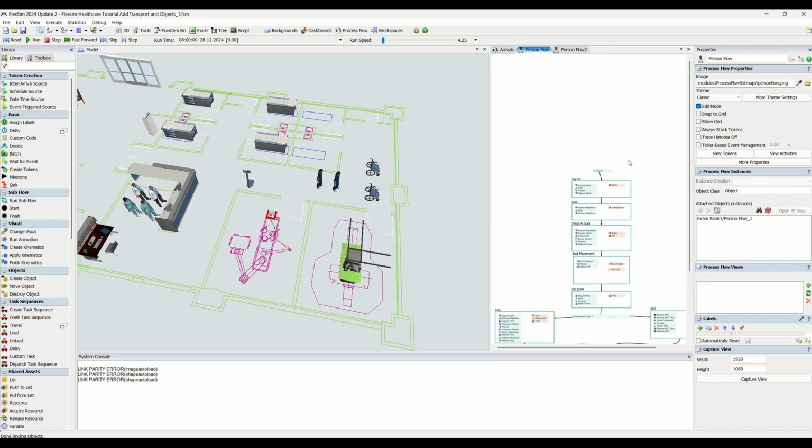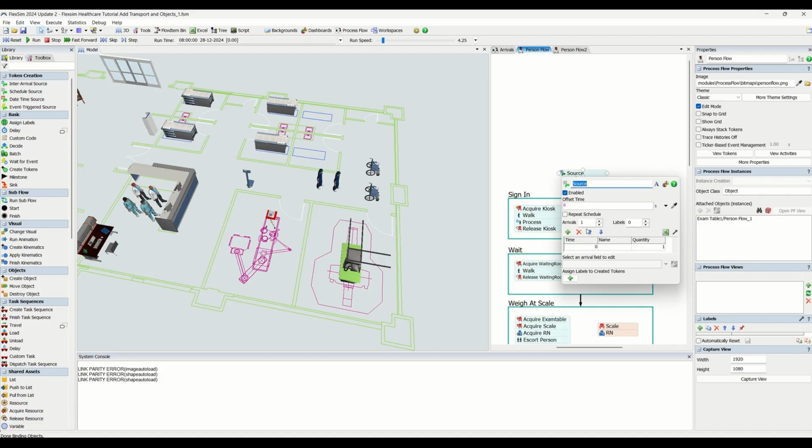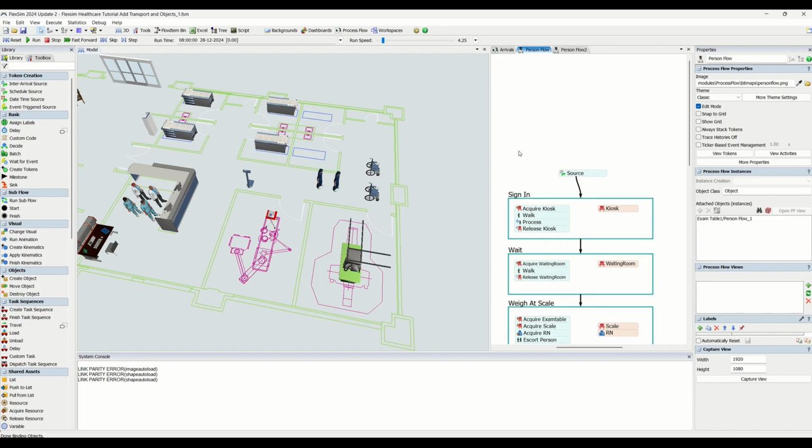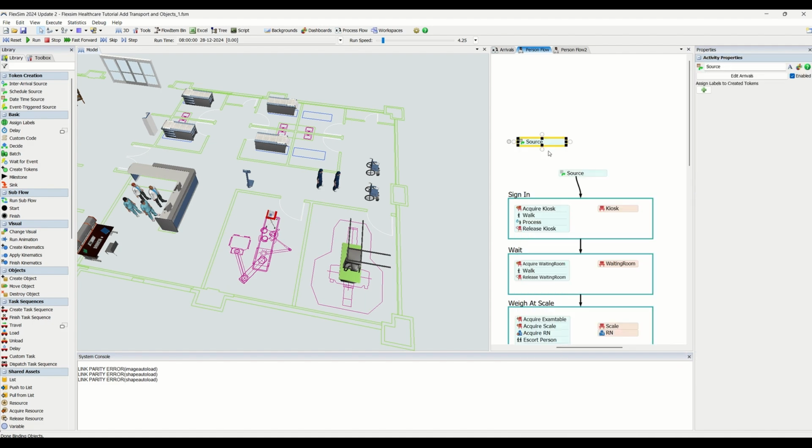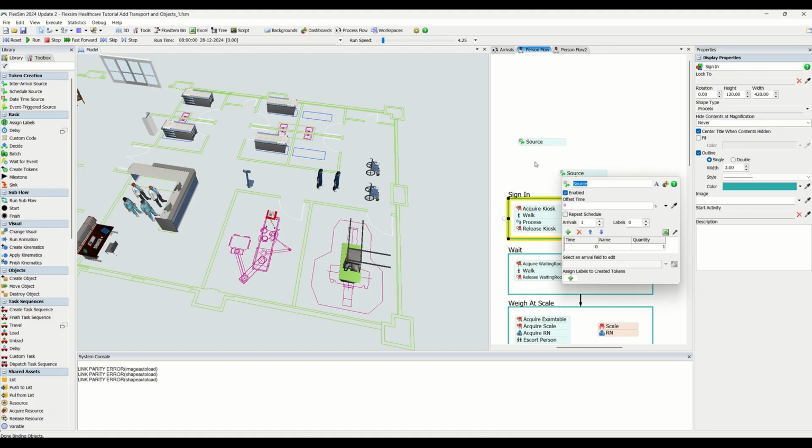So I'm just going to the top into the source. Let us go in here, and here we need to use the arrivals source. Let's see, here we have a date and time source. I just selected that. Here we just have one token.